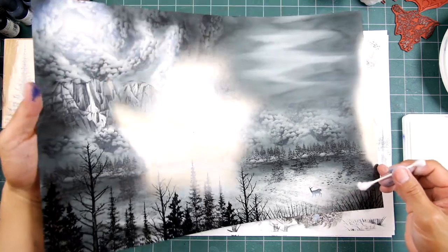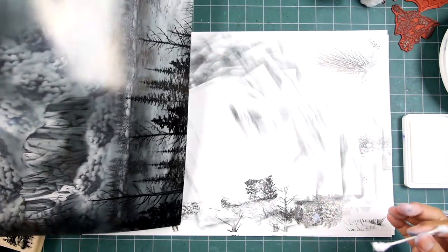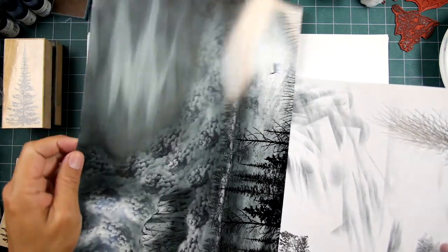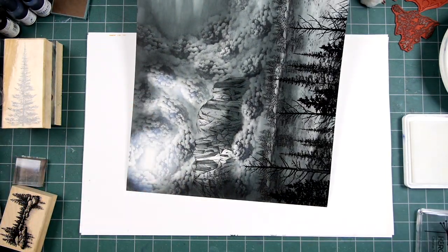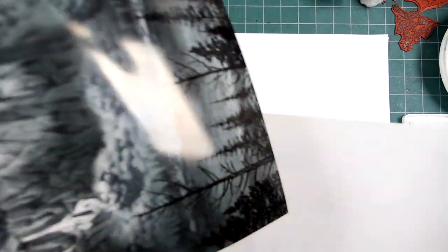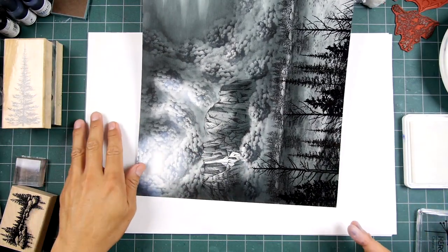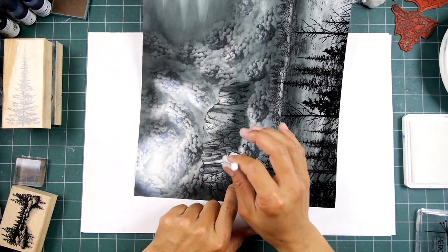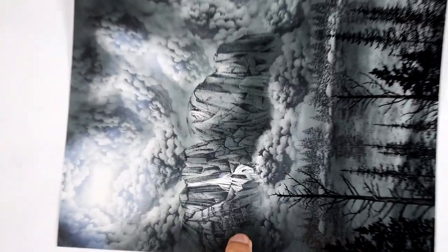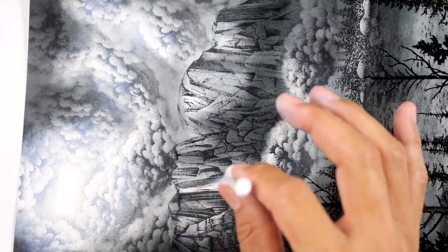Okay, and we can do the same. All right, let me move this out here. This is really inked up here. Let me see, I can use this other side. Reduce, reuse, right? I just flip that piece of paper over. Okay, so some down here in these waterfalls, I'll try to make them a little bit more illuminated in mist.